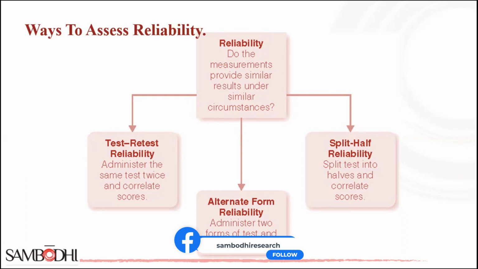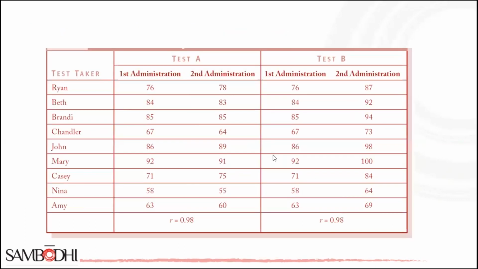So acceptable reliability levels depend on what the test is used for. For basic research purposes, reliabilities of approximately .70 are not uncommon, but correlations of .80 or higher are considered desirable. To obtain higher estimates of reliability requires considerable effort in selecting the items. So you can say the test that we discussed.